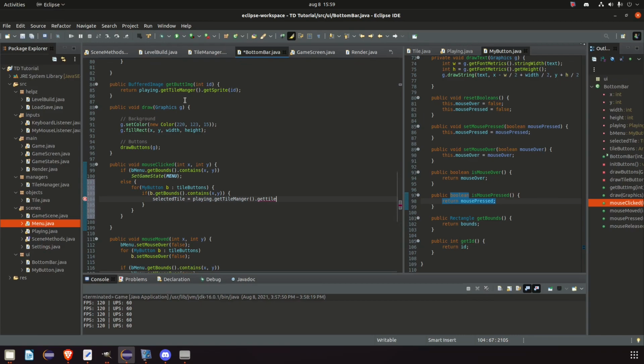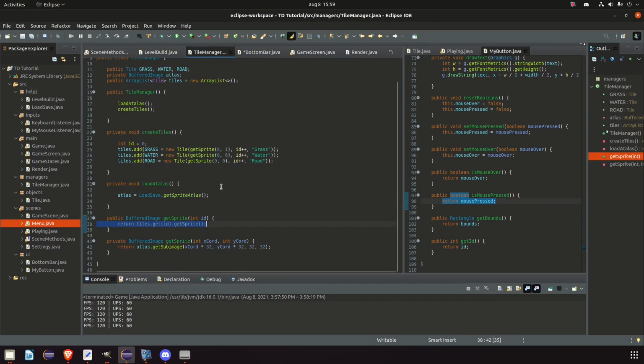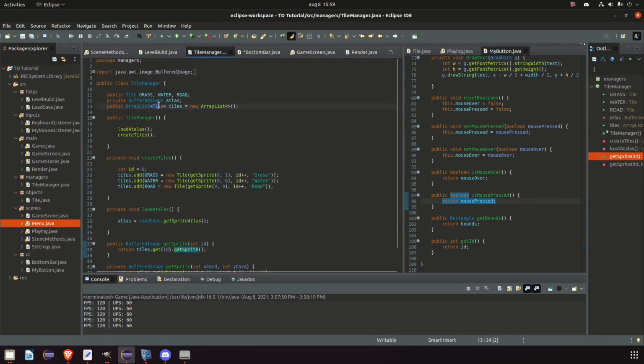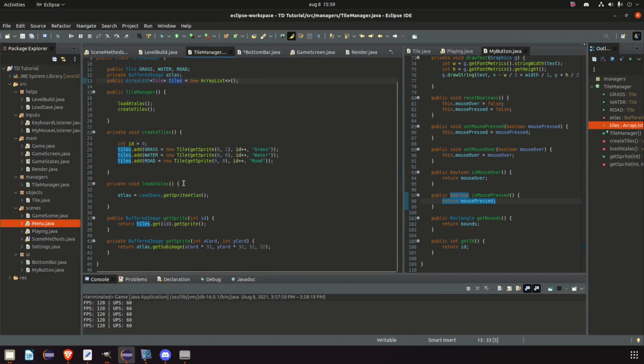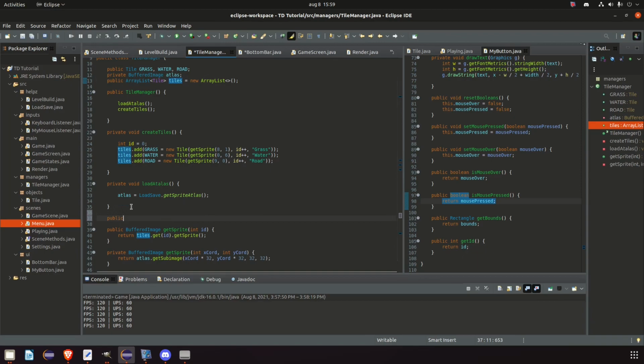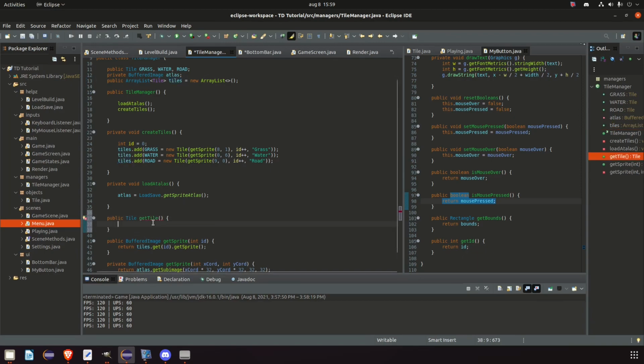We don't have get tile, that's true. Because we have an array with tiles, we want to access a specific tile, but we don't have that function. So we say public tile get tile, we need an int ID, and here we say return tiles.get, using the ID as the index.